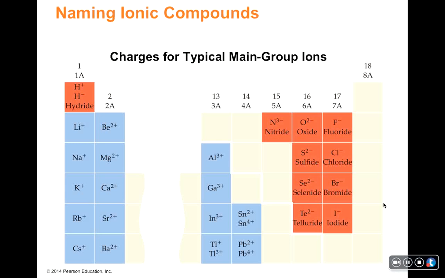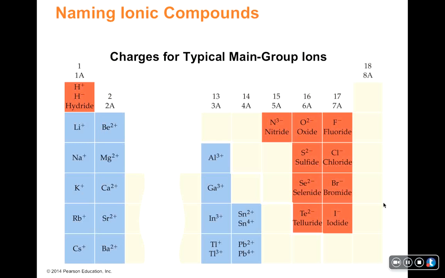If we look at some of the other main group ions, you can see those in group 7A. They have 7 valence electrons. They will tend to gain an electron and thus form ions with a -1 charge, since they've gained that negatively charged electron. So fluorine -1, chlorine -1, bromine -1. Likewise with 6A, they have 6 valence electrons. They would like to gain 2 electrons, and so they typically will take on charges of -2. Nitrogen typically takes a charge of -3.